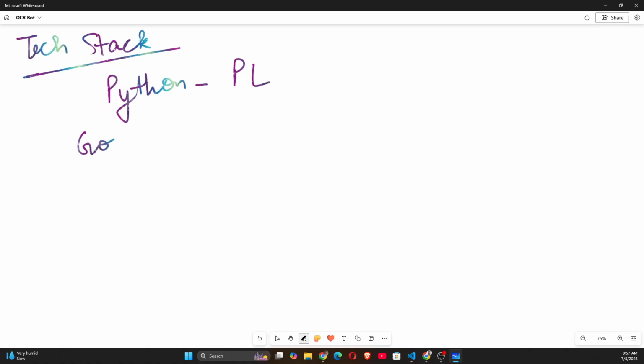Google Colab for the development environment. Why Google Colab? We could have used Jupyter Notebook or VS Code, but Google Colab gives you bigger space and it has a GPU too, so make it a practice to use Google Colab as compared to Jupyter Notebook and VS Code. Okay.